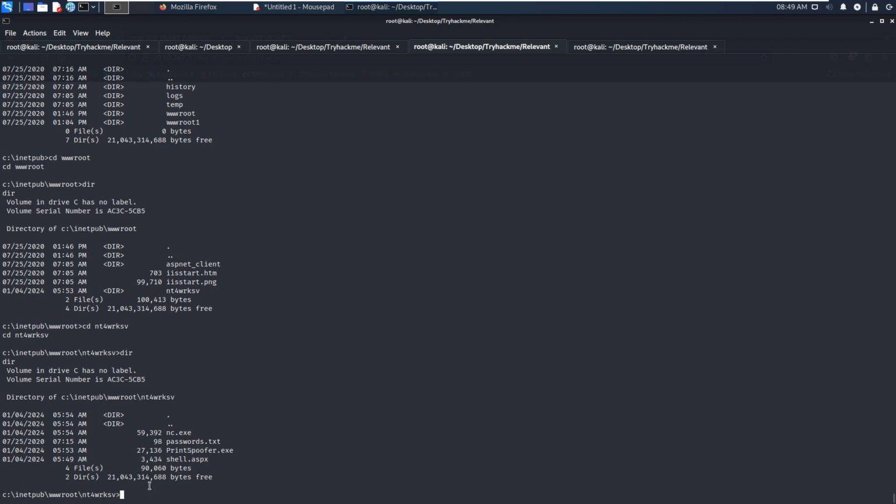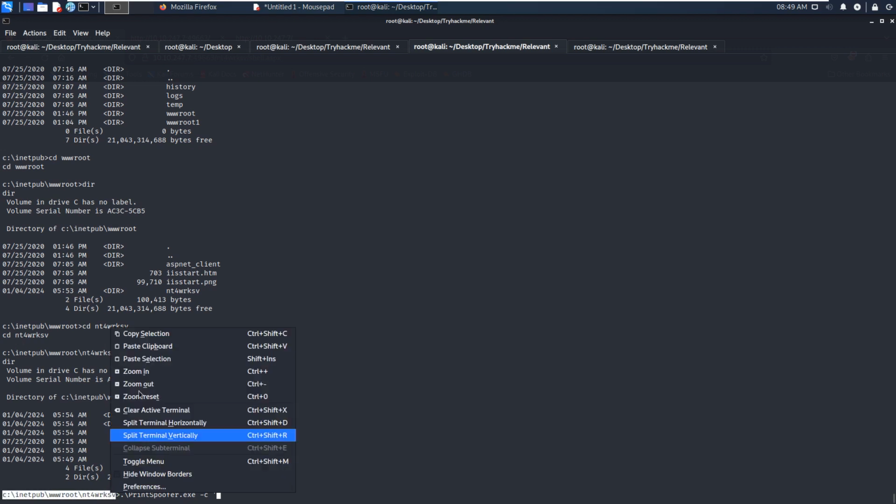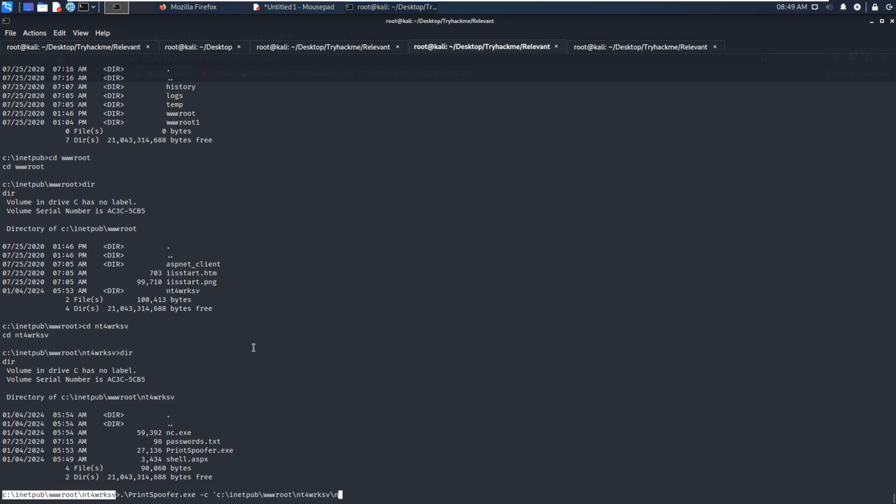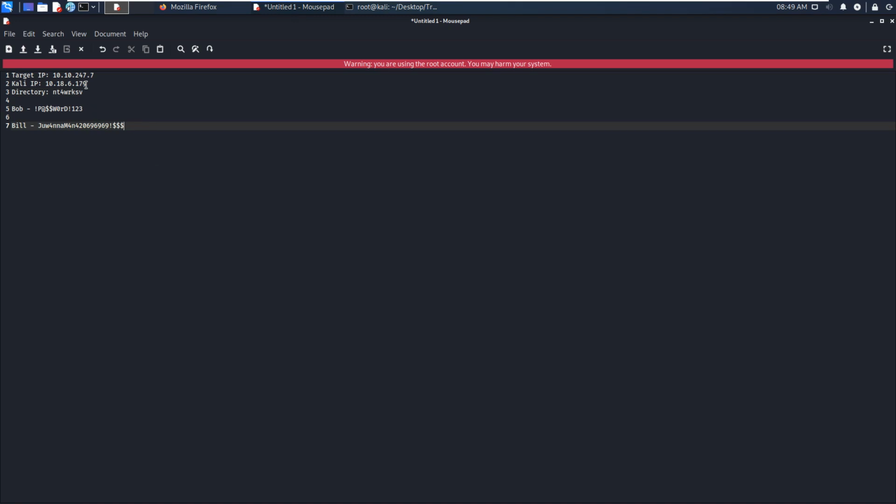So next, we just run this PrintSpoofer with the command. Of course, we need to use the absolute path, right? Maybe this, yeah, should be the absolute path. Netcat, and we need to connect to the Kali Linux.